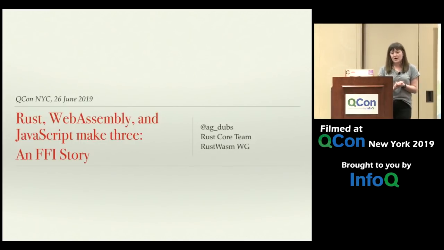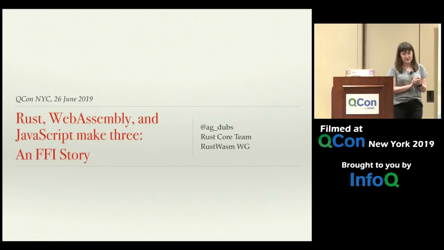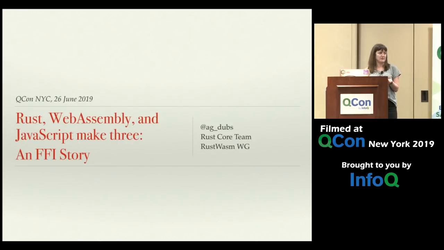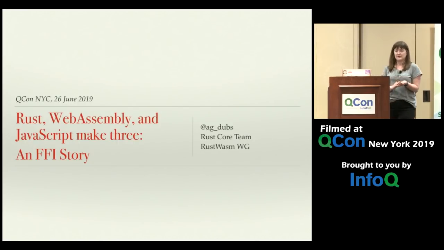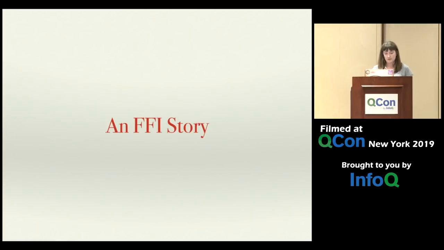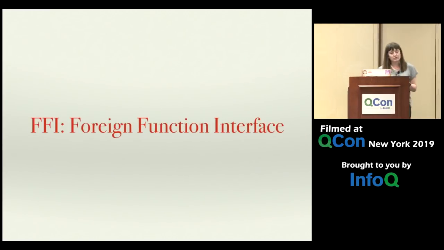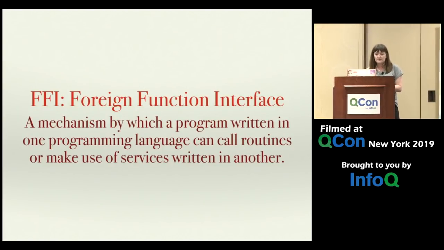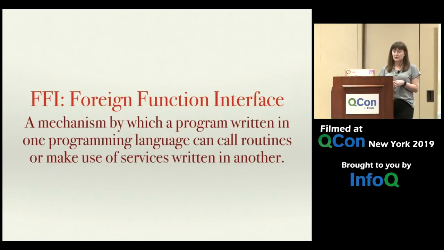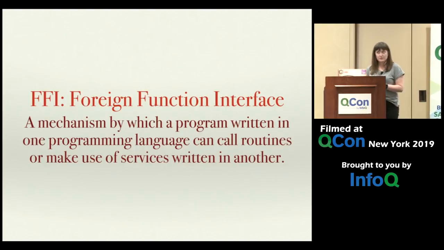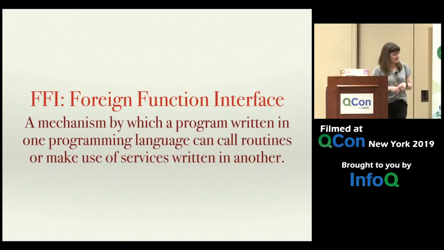All right, so I named this Rust, WebAssembly, and JavaScript Make 3 an FFI story. How many people here just knew what FFI was when they saw me list it? All right, cool. That's awesome. So the FFI I'm going to be talking about is slightly different than the one that you might expect. So FFI stands for Foreign Function Interface. And classically, you got to do the really scientific Wikipedia definition. So a mechanism by which a program written in one programming language can call routines or make use of services written in another.